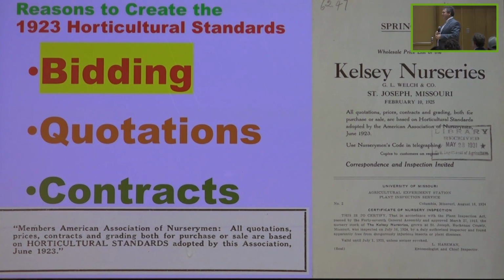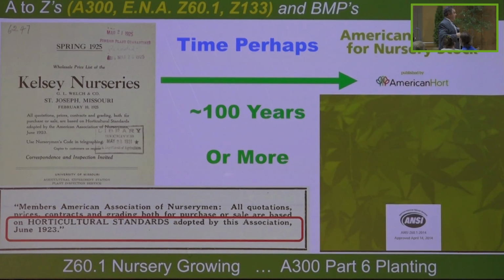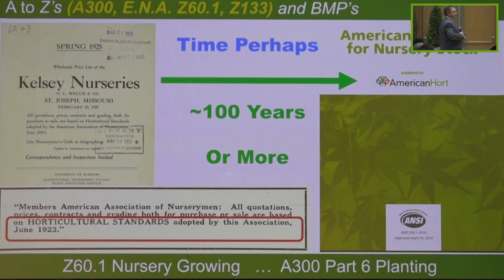So the standards were developed so that when I say I want a 2-inch tree of a certain type, broadleaf, there are dimensions for height and canopy spread. So it's about predictability. And again, these things have been around for over 100 years. The most recent standard, the Z160, came out in a 2014 revision. I think they're in the process of re-looking at that. They're on about a 10 to 15 year cycle for the nursery standard.